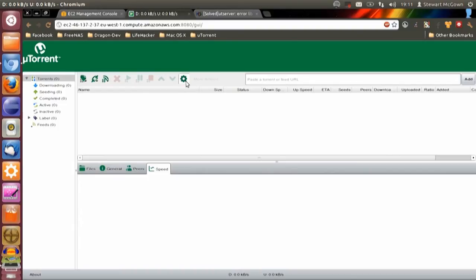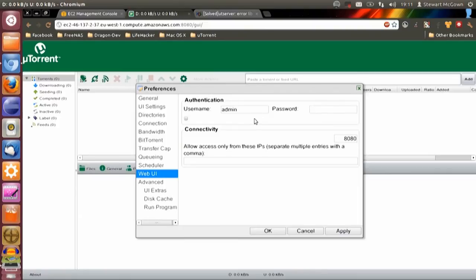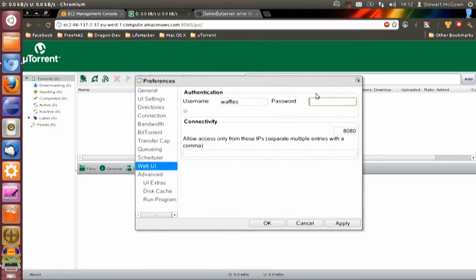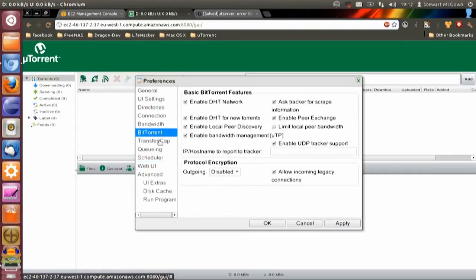So what I would do, first of all, very important: settings, authentication, change it from admin to something people won't recognize, like waffles, or whatever you want as your name. And then, because it doesn't really encrypt that well, I definitely recommend putting in a secure password, not 1, 2, 3, 4, 5, 6 or whatever, and change that. I'll just leave mine open for now. You can change all the settings.